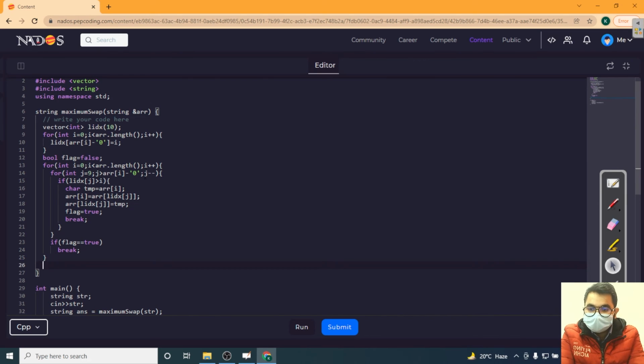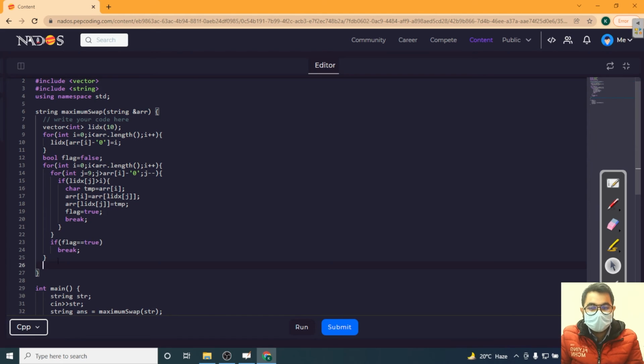Now we have to create our answer array. But look carefully. We had done swapping on the original array. If I have done swapping on the original array, as in C++ strings are mutable, I have already made my answer array, isn't it?